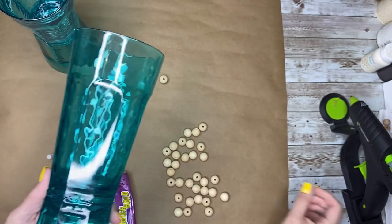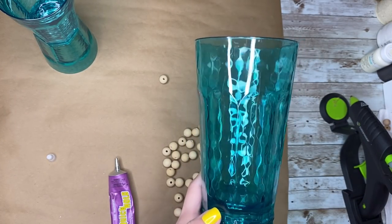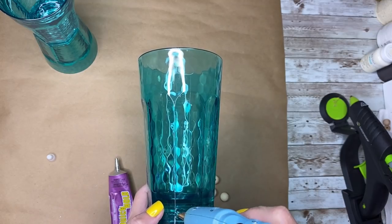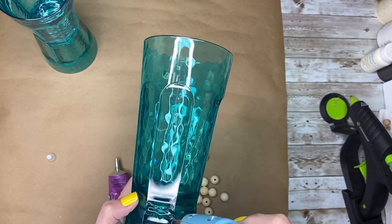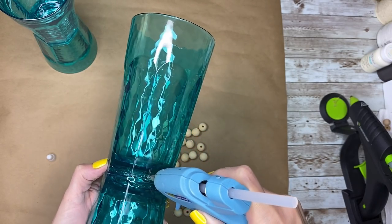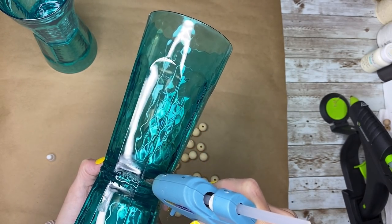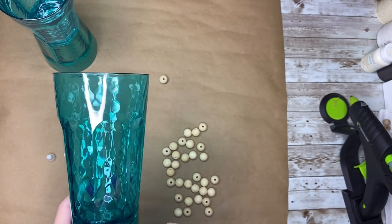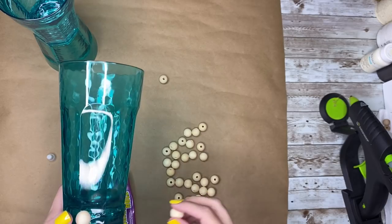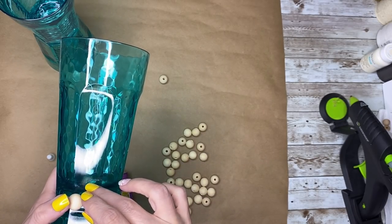Once I get the beads on there, I do put a little bit of hot glue also in between each of the beads, and that kind of just fills in the little crack that's in between each of the beads, plus helps it to give an extra bond because it connects them all together so they can't really fall off unless you're hitting it super hard.